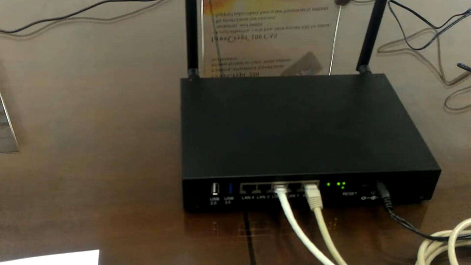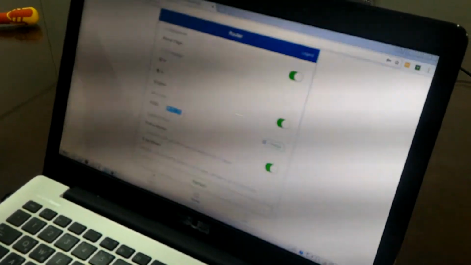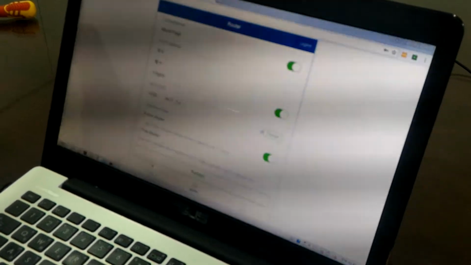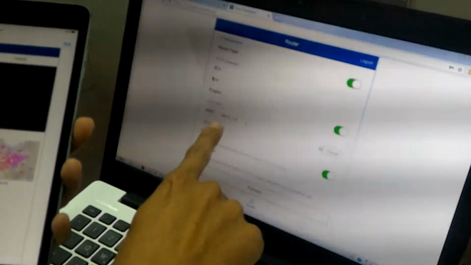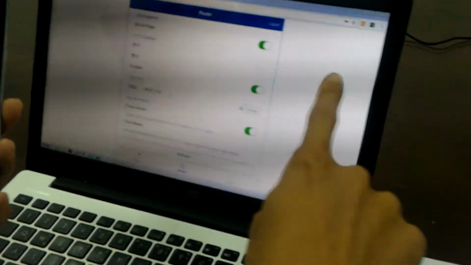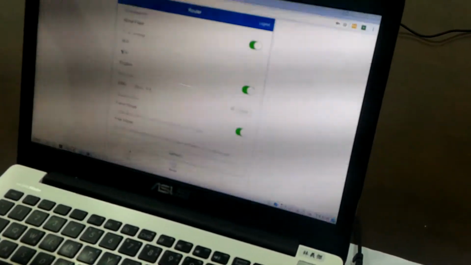Now we need to check the Wi-Fi SSID of the TBS-300. The Wi-Fi SSID by default is Wi-Fi underline TV. So later, our smartphone or tablet needs to connect to the Wi-Fi underline TV SSID to access the TBS-300. There are two operation models. By default, the TBS-300 uses force model.